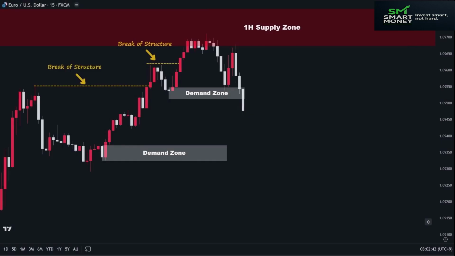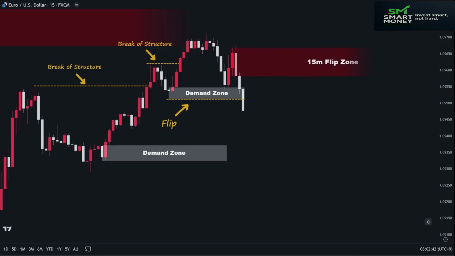So here we have the Euro-Dollar 15-minute time frame displayed on the chart. As you can see, the price mitigated the 1-hour time frame supply zone, reversed its direction, and moved downward. It reached the most recent demand zone and exhibited a small upward reaction with 2 red candles. However, the price quickly resumed its downward momentum, breaking through the recent demand zone and leaving inefficiency behind. This signifies the presence of a perfect flip pattern that we have identified.